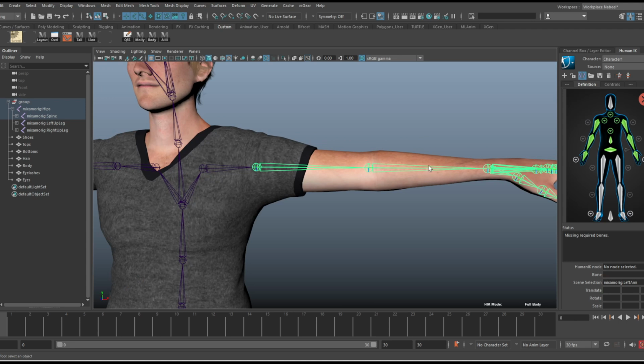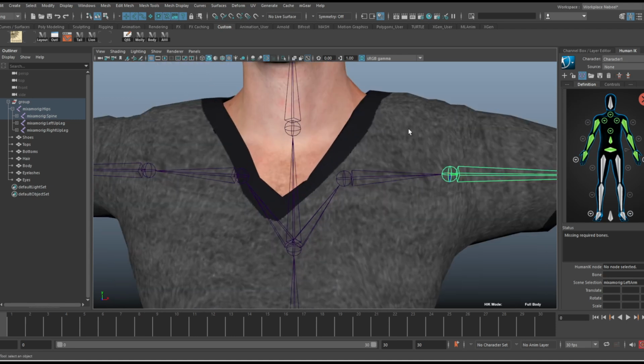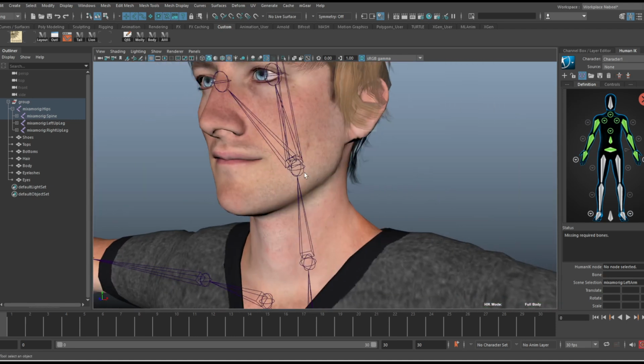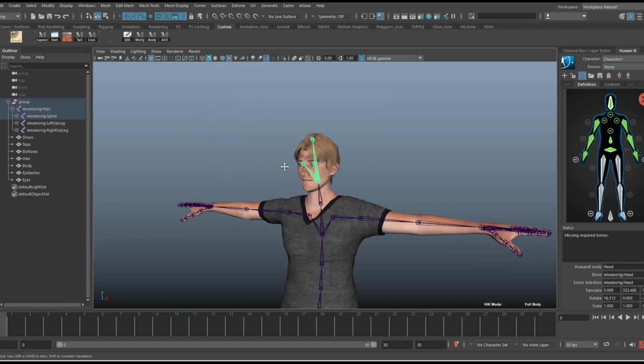So for that, we have to assign these ones as well, but this rig does not have it, so it's okay. And then double click the head. Boom.